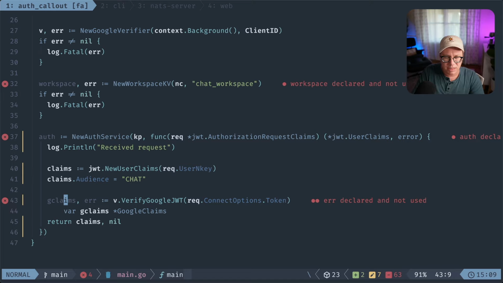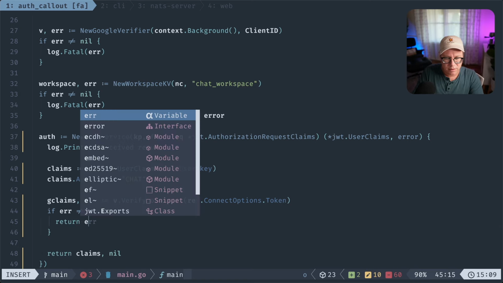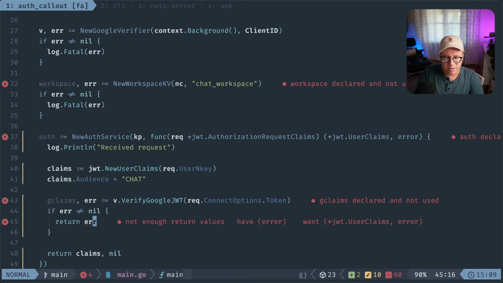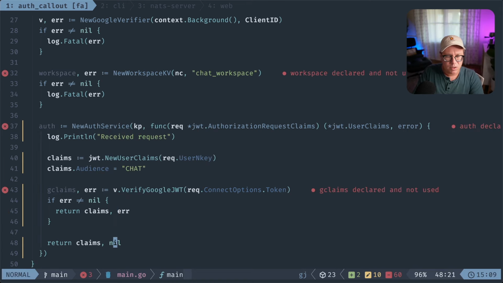And if you can see the type here, it's of type Google claims, which includes things like name, email, photo, things like that. All right, if there was an error here, we want to make sure we return it, and that will result in an authorization error, which is great. We just say claims error. Okay, so we're handling that error here.